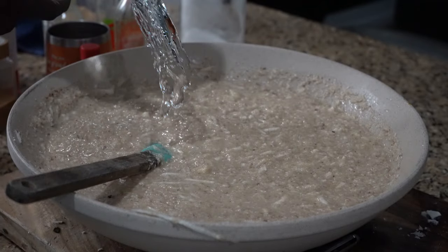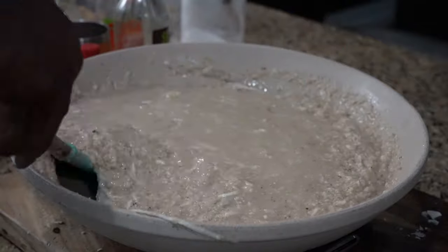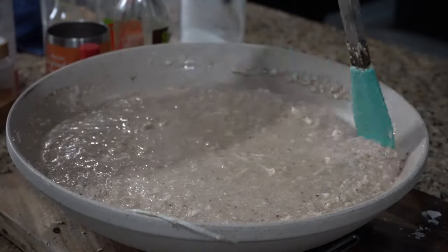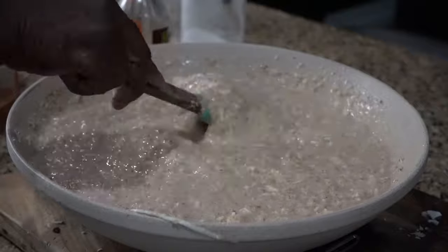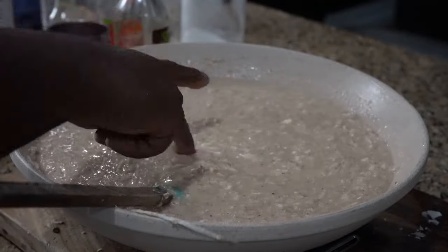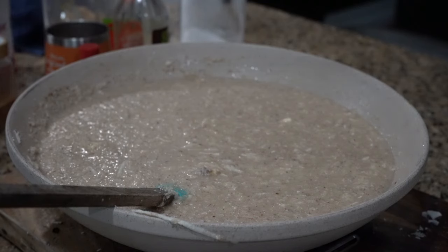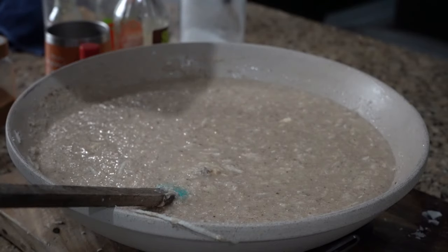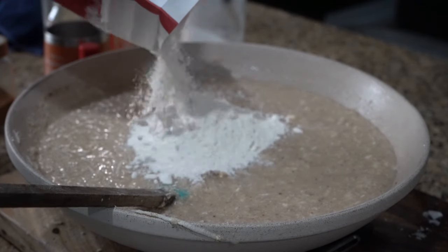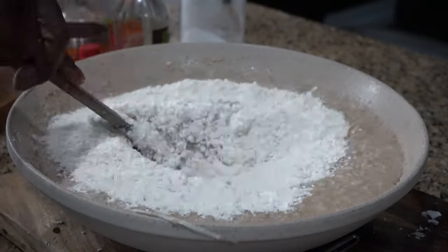You might add some more liquid in there. And the only reason why we add more liquid is we're gonna add flour, and you don't want it to be too thick. Just like we don't want it to be too thin, you don't want it to be too thick. We're gonna add like a cup of flour. Gonna mix it out.